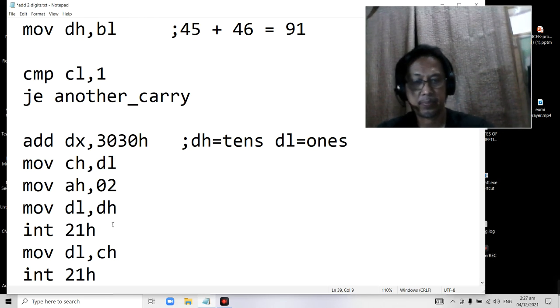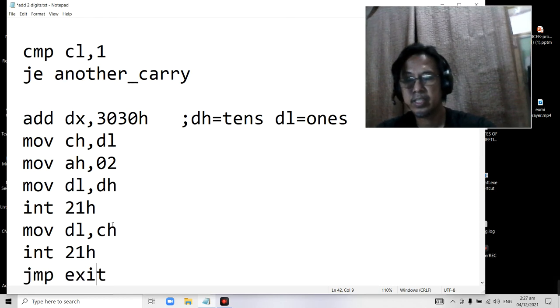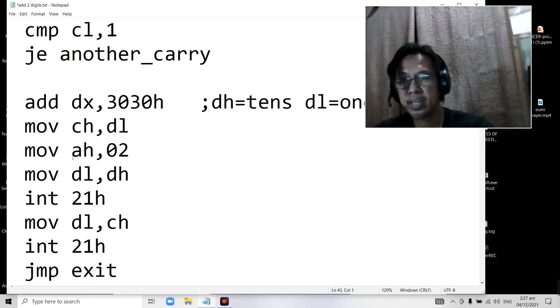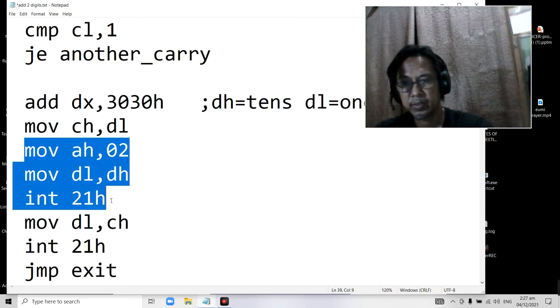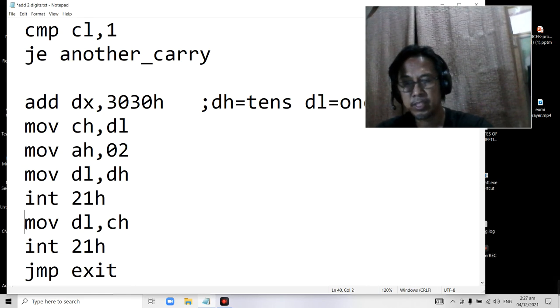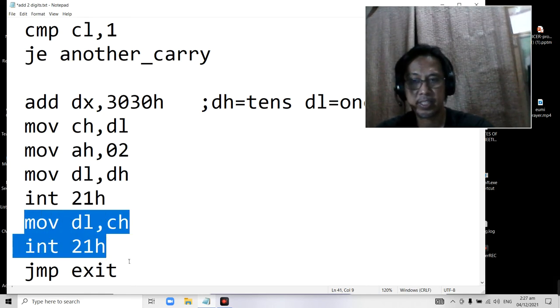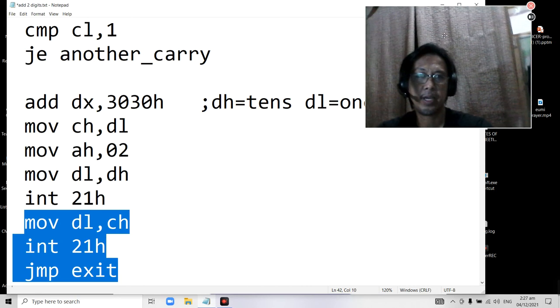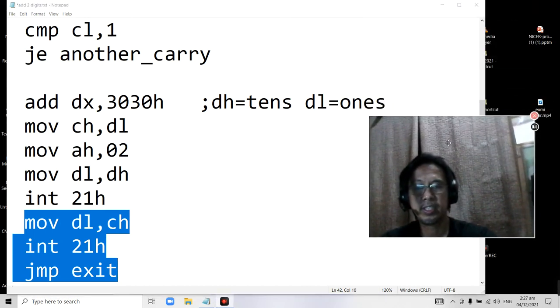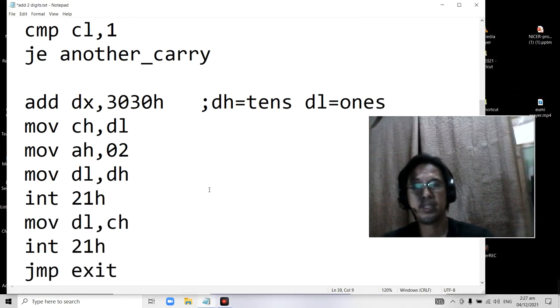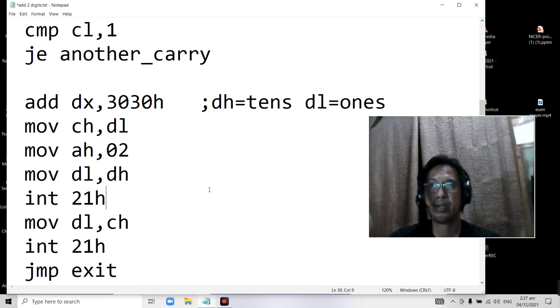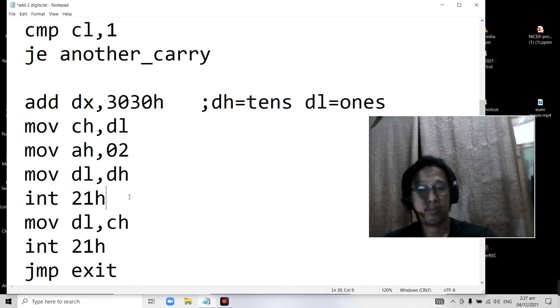And then since I was using the DL here, when I invoke this one, I have to now display the result for the ones. That's why if your result is 91, the first one that will be displayed, because your display will be from left to right, will be the more significant number, which is in the DH.